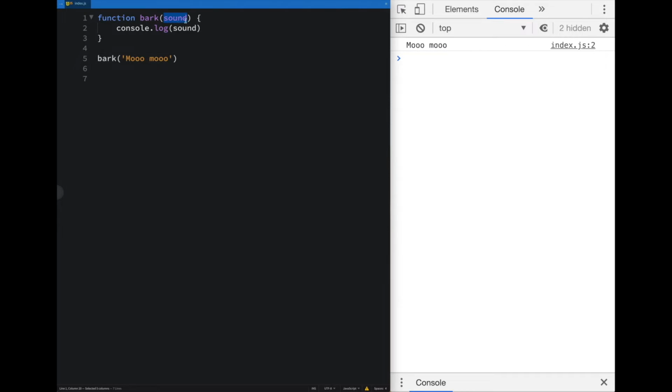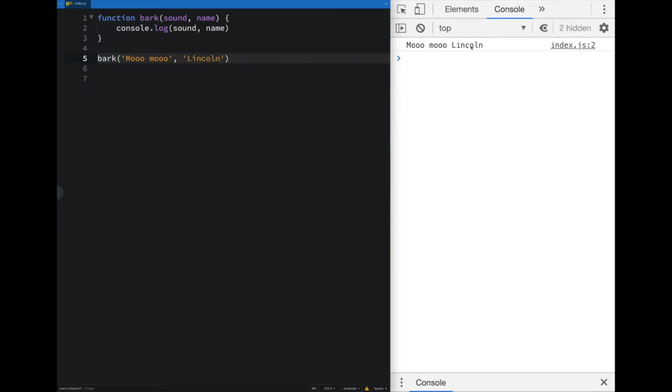This sound is called an argument, and we can provide more arguments to this. We can tell it to bark at someone. So let's give it a name to bark at. And we can print that name. And again, once we hit save, let's give it a name, Lincoln.